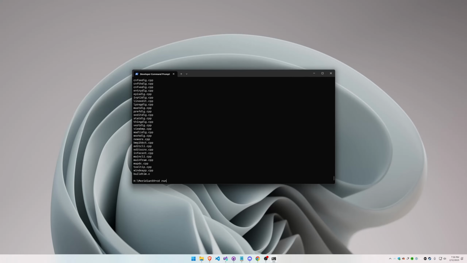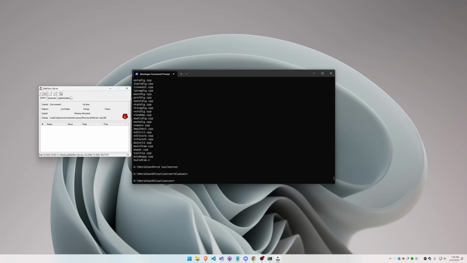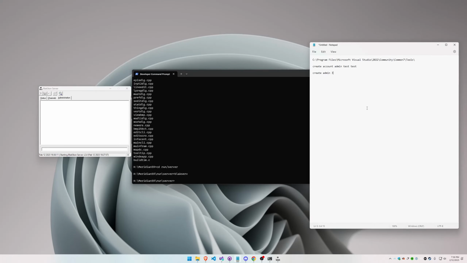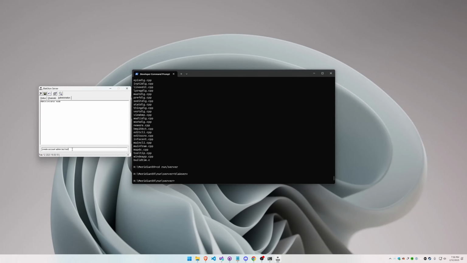All right, now the project's been built. I'm going to navigate to the server folder, run server. I'm going to pull my notes up here quick. We're going to create a new account for us to use. Username test, password test. That is now account number 3. So what I'm going to do is create an admin character slot on account number 3.